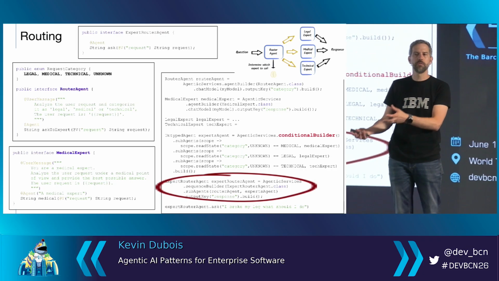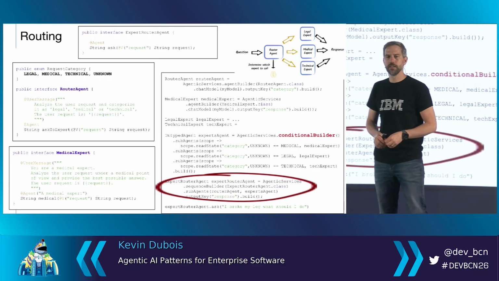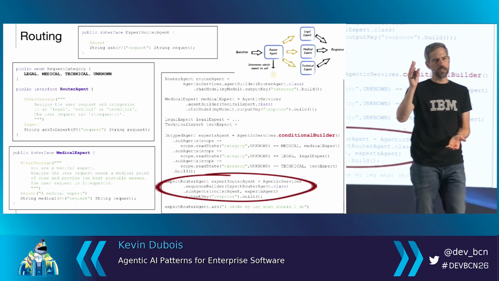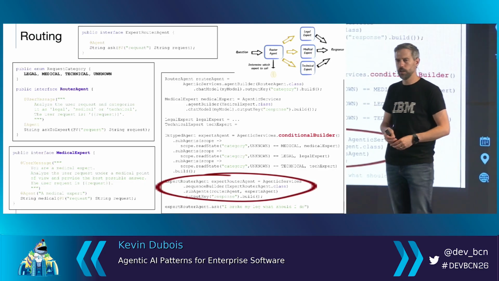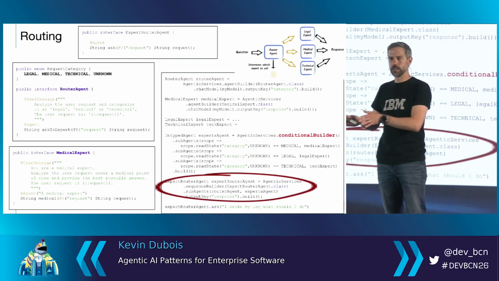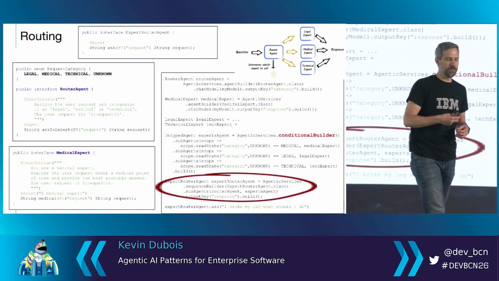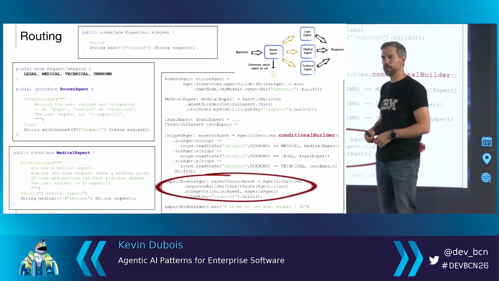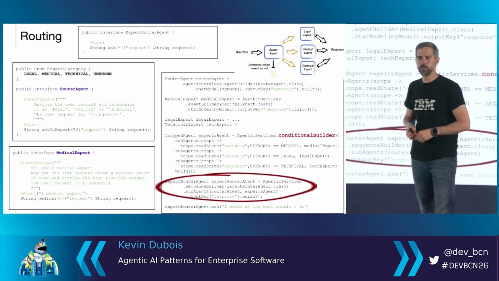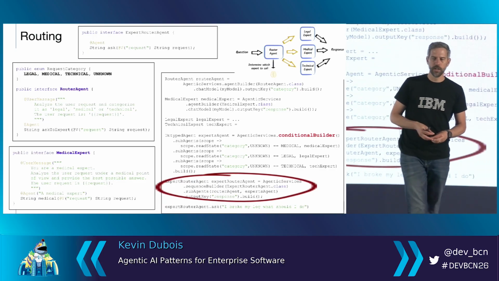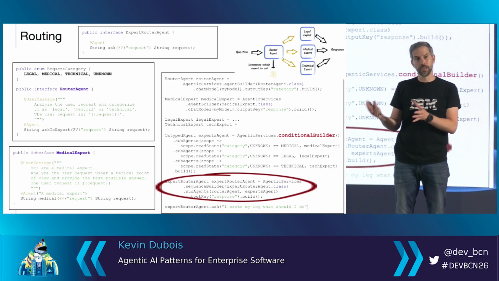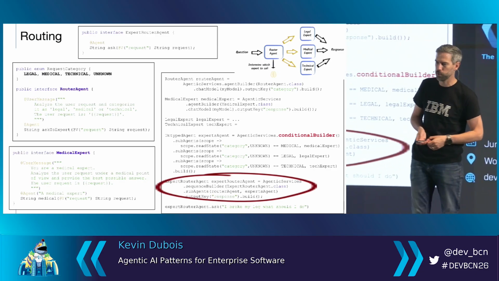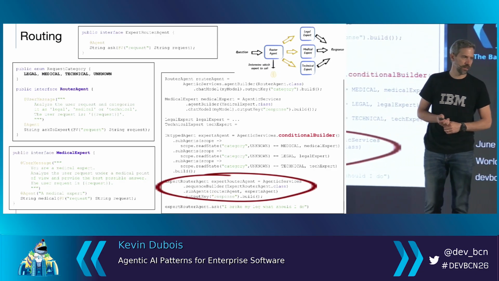So if your user gives some input and it says, I broke my leg, then the LLM is going to interpret that message and say, well, that is probably a medical issue, and so it's going to route to the medical expert. If you then say, yes, I broke my leg, and it's my neighbor's fault because he left something in my yard and I tripped over it, so I want to sue my neighbor, then it's going to interpret that message probably to say, well, actually now I need a legal expert, so it's going to route to the legal expert. So this is also a really interesting pattern.